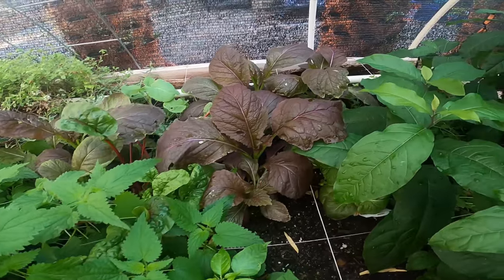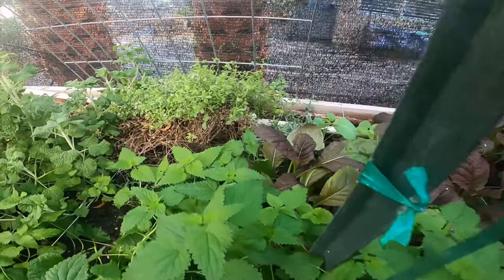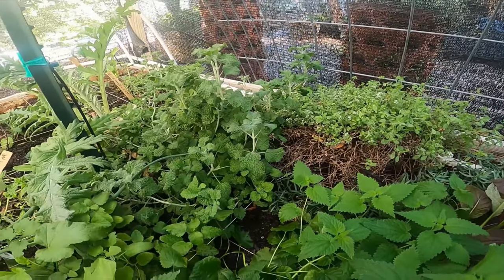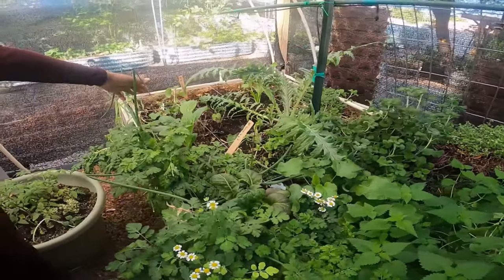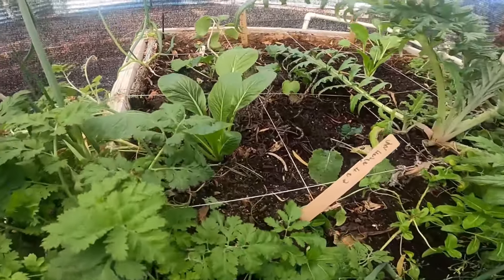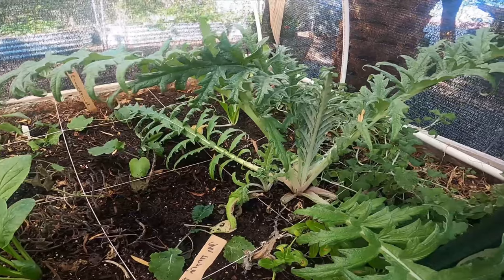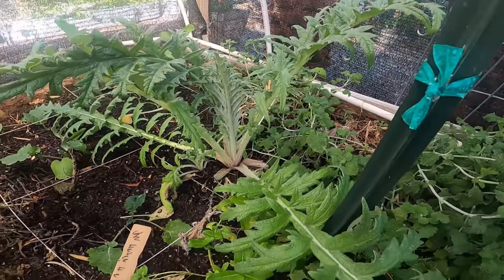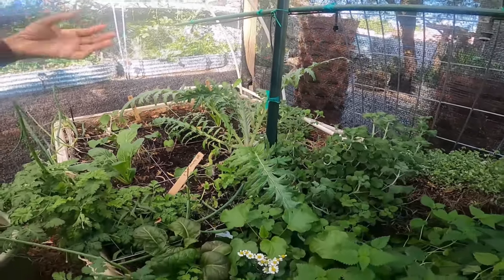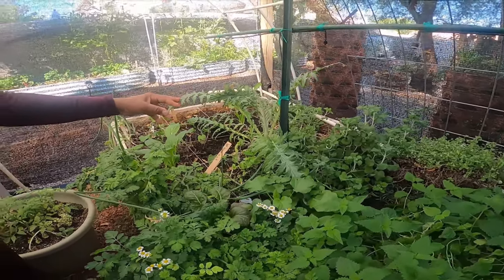We have some spicy mustards over there, brown mustards. I have horehound that I need to harvest right there — that's good for coughs and colds. Bok choy here. And I've been taking stems of this — it's a globe artichoke, so this is a different artichoke than the one out front. This one has the big bulb, less like a tomato with spines on it in the middle when it comes up. But the leaves are very medicinal, so I use the leaves to make tinctures.